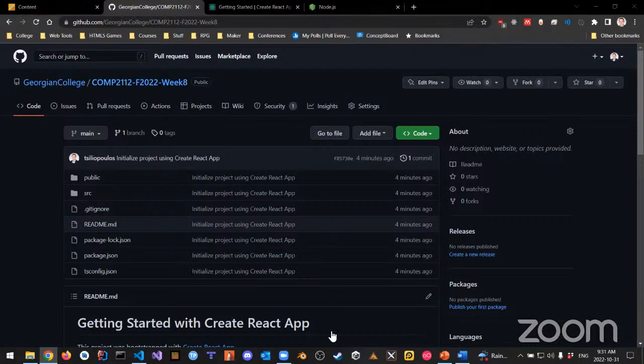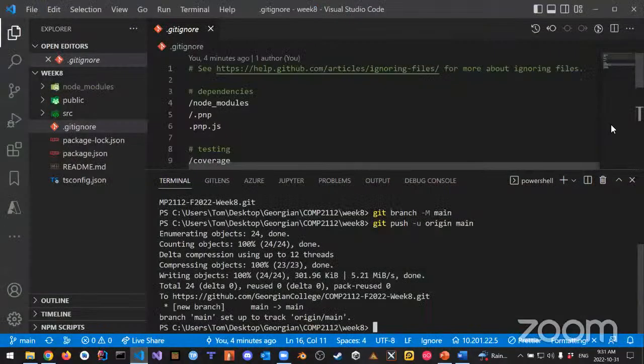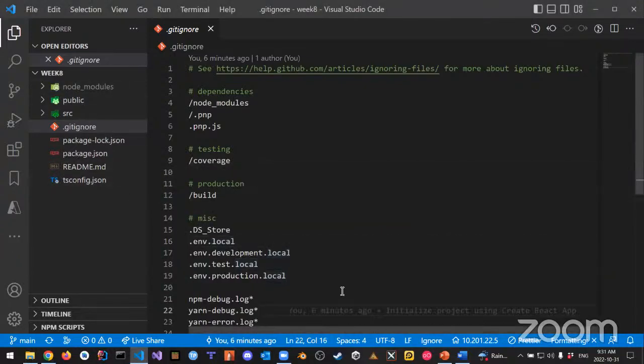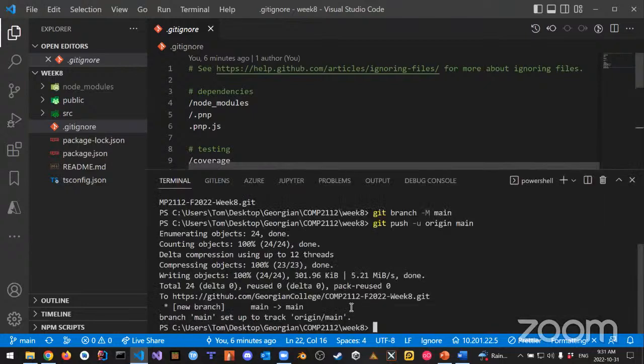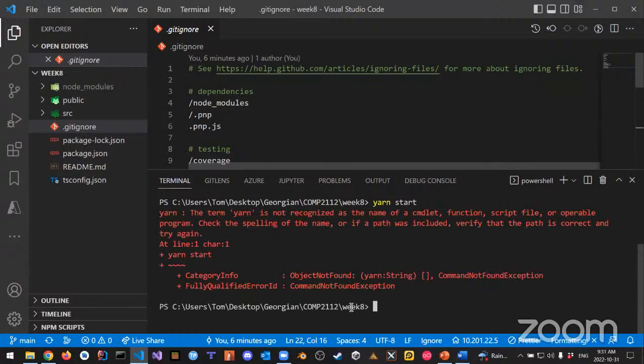What I want to do now is show you how it works. Now that I've downloaded and installed the React app and it's scaffolded everything out, let's just launch it and see what happens. The way to launch it is with a new command called yarn start. Yarn start. It's going to download everything we have.